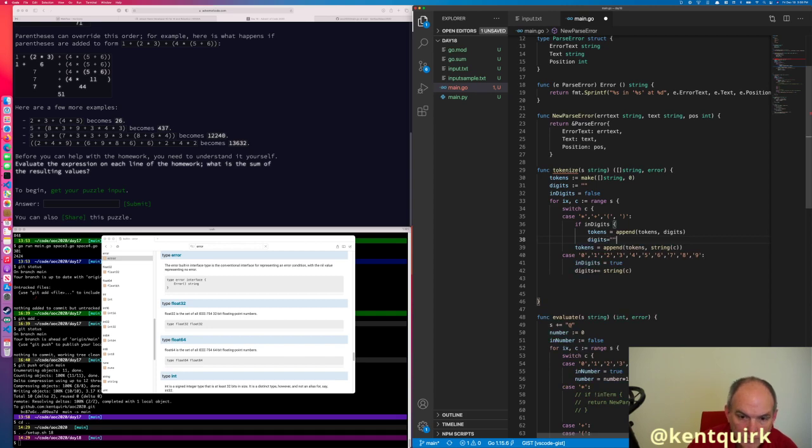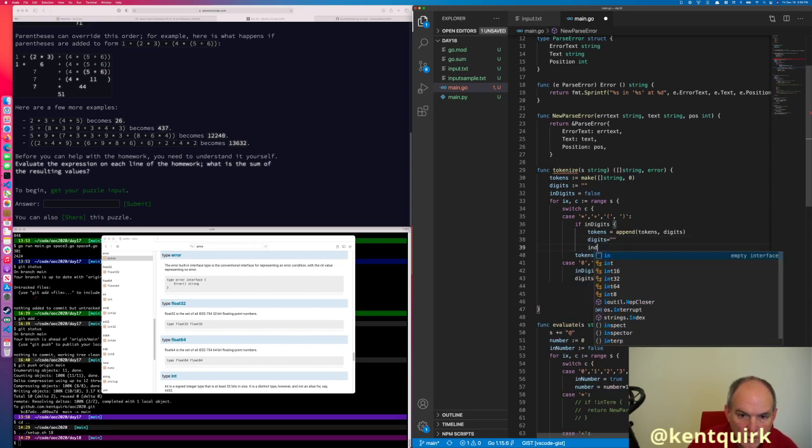Digits becomes empty again. In digits now becomes false again.